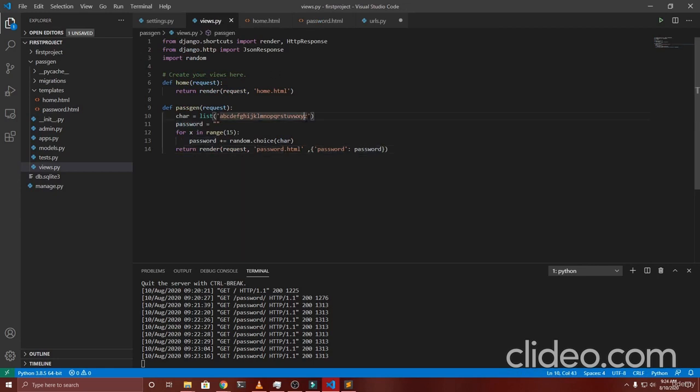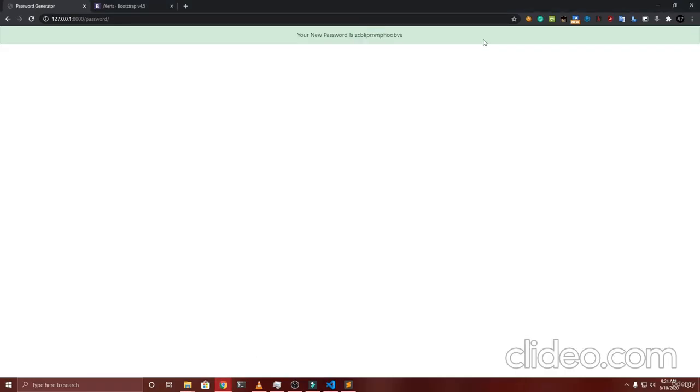Okay, so we have created a simple application that can generate passwords. In the next session, what we are going to be doing is we are going to be adding some more features into this password generator, because you can see that these are just small letters or alphabets that are coming in the form of password, but we also want special symbols and numeric values or digits, as well as capital letters. So we are going to be taking a look at that as well in the next session. So let's move to the next session of the course.